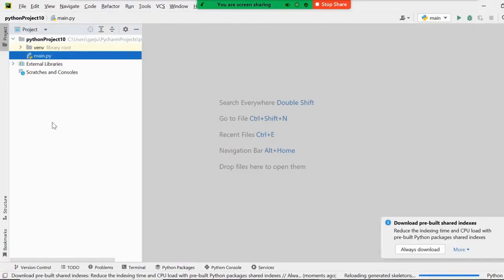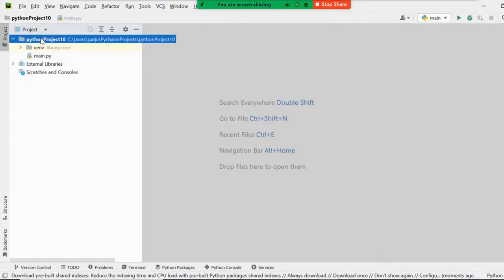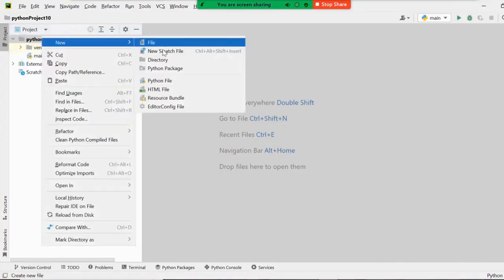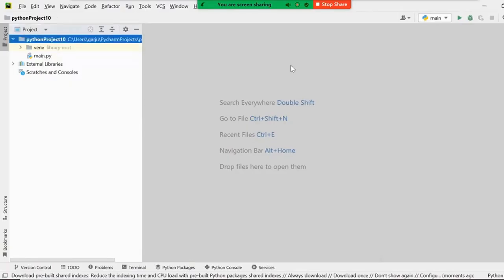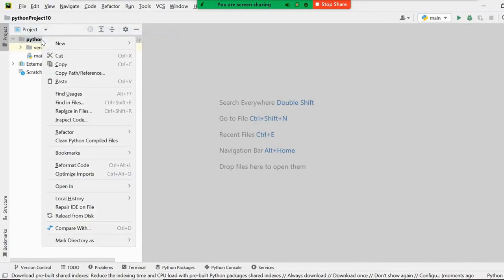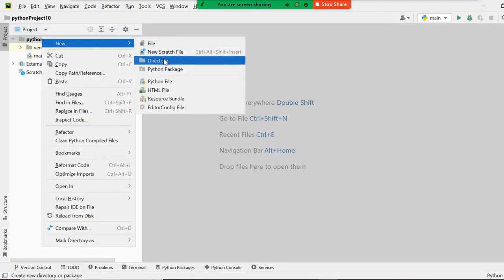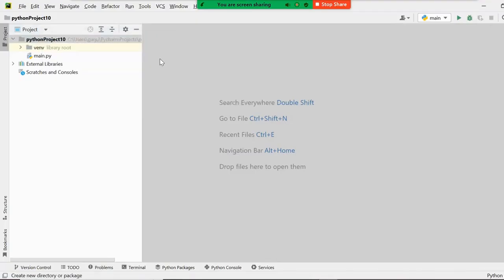Now, the first and foremost thing you have to do is click on the project, right click on it, choose New, and then go for Directory. A directory is nothing but a folder. I will show you once again. Click on the project name, right click, go to New, and in the submenu choose Directory.